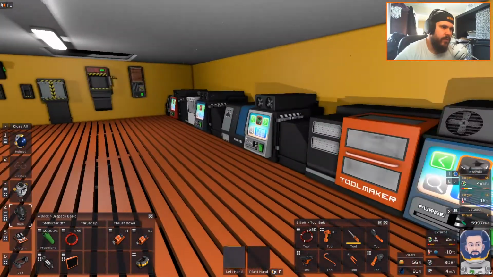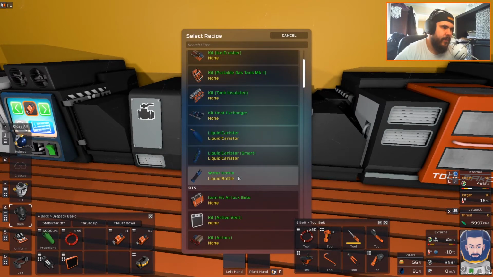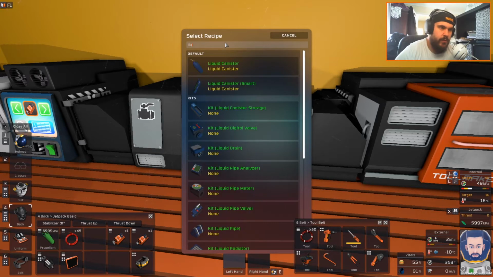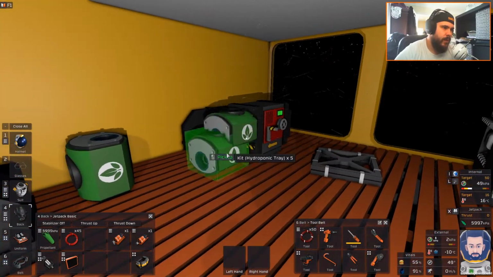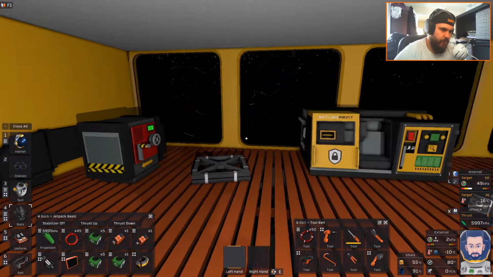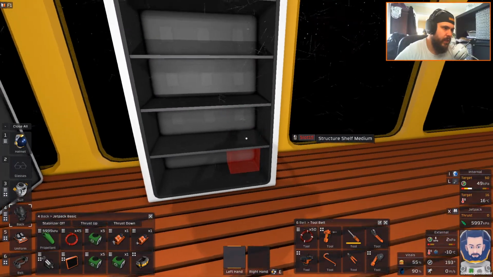Oh, let's stop that. We might need some water pipe as well, actually. Some liquid pipe, just to run around. Okay, we got loads. Oh, they were coming out with 5s. That's fine. So now you get 1, 2, 3, 1, 2, 3, 4, 5.